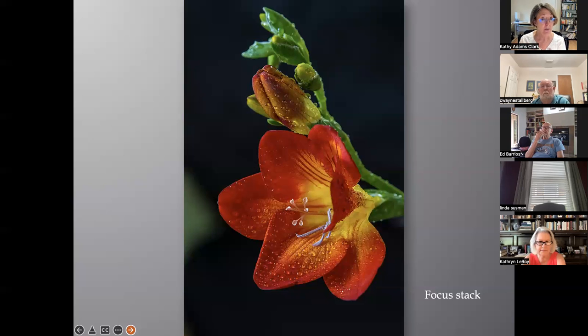This artificial background, by the way, is just a blurry photograph that I printed on my printer, as I showed you all last week. So it's just an artificial background with a little bit of greenish in it, and then focusing all the way through it and then stacking it. So we get all the structure inside, all the different petals, that type of stuff.